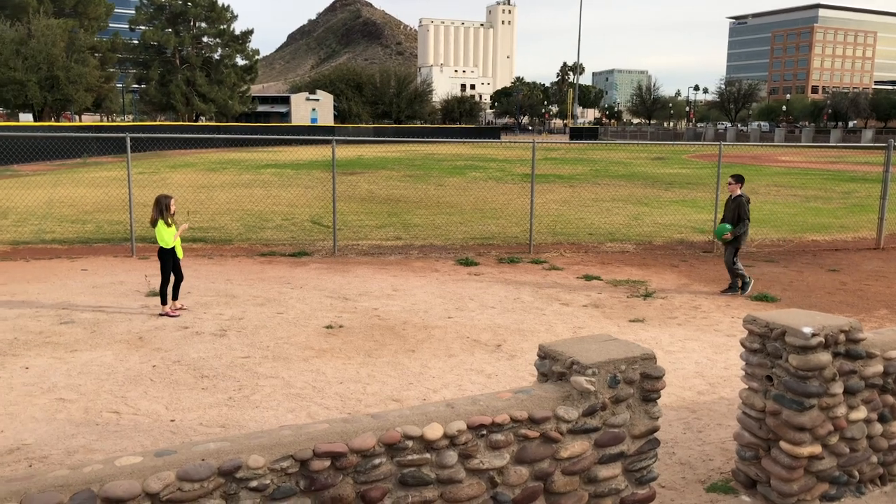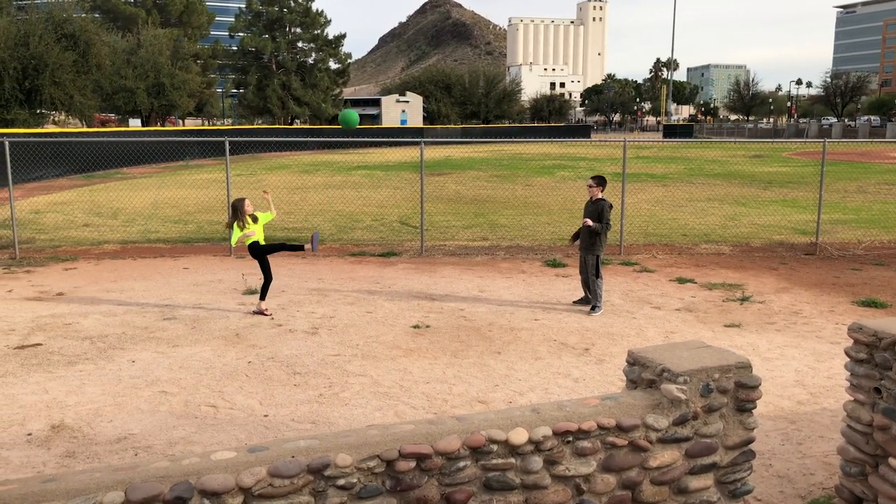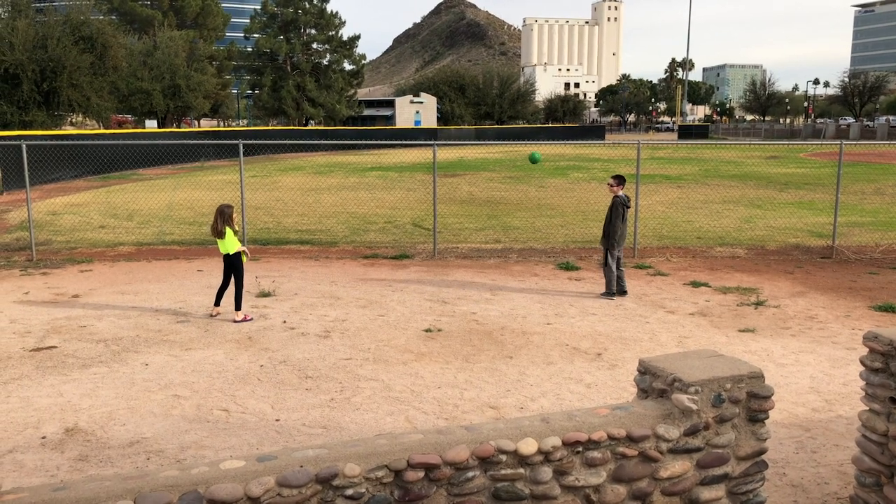So I thought, okay, I'm not going to try doing anything indoors anymore with this camera. The noise and the artifacts are so out of control, but maybe this has use as something we could shoot outdoors. We went to a baseball field in Tempe with my family, shot my children, tried it with and without the filters, did not get results that I really want to show you, but I got to share with you because that's the point of this show — I'm testing out weird cameras, letting you know what happens.